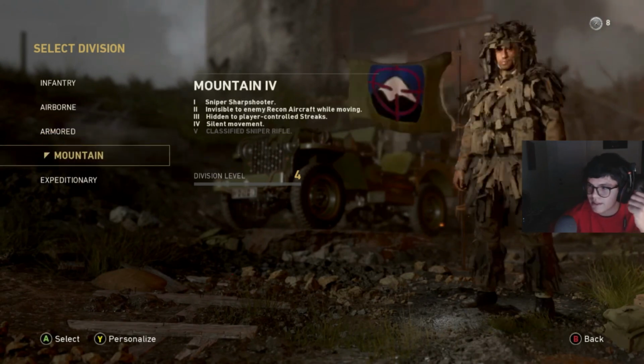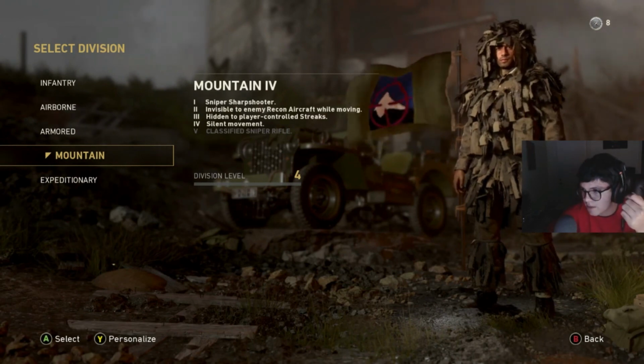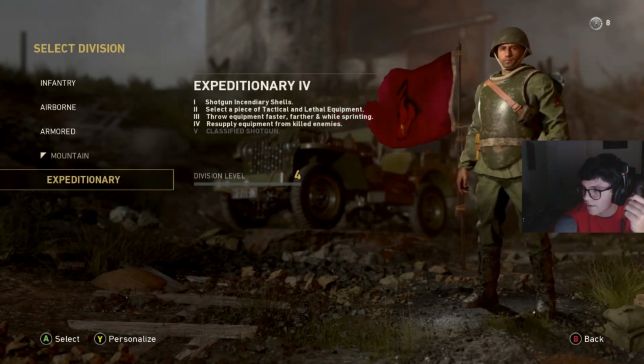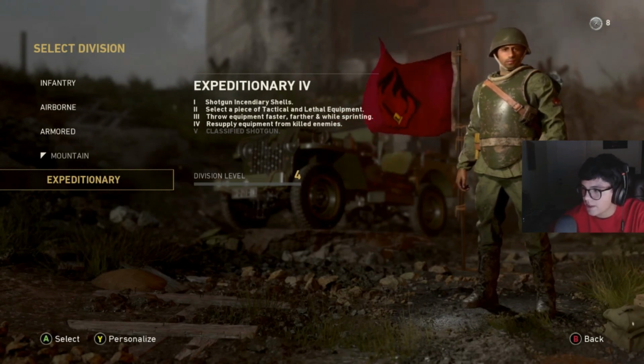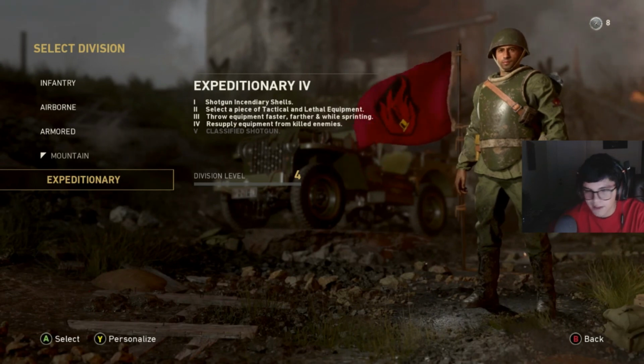The Mountain is a classified sniper. I hope it's like a PTRS, something of a 50 cal as well. Expedition is a classified shotgun. For shotguns back in World War II, the only thing that comes to mind is a pump action shotgun, but I don't really know what's going to come from those.